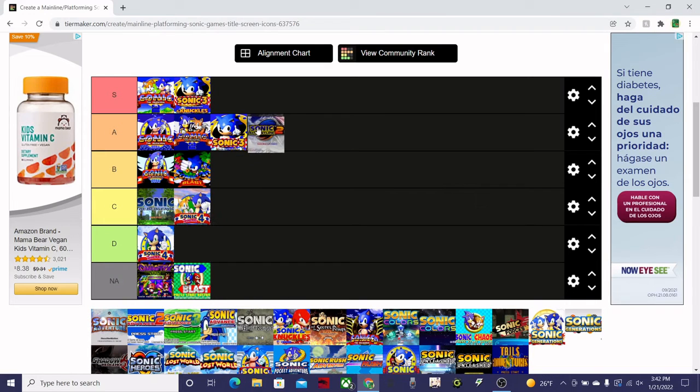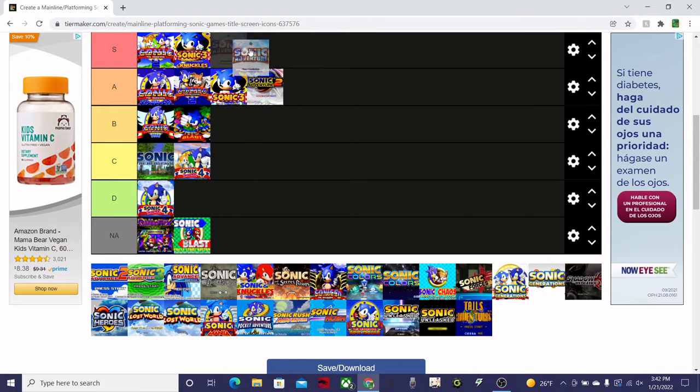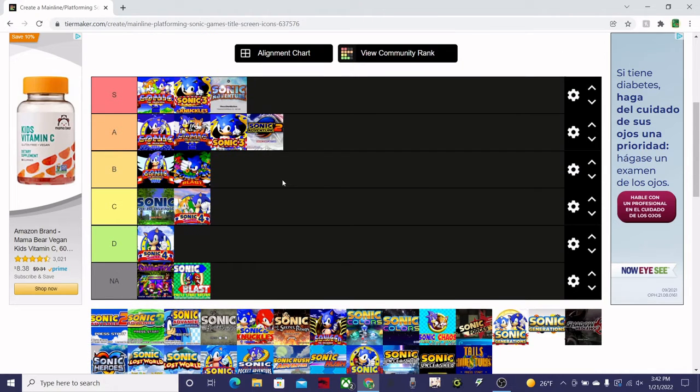Sonic Adventure 2. Great game. Absolutely love it. Not an S tier because the level design is a bit on the wonkier side compared to Sonic Adventure. Music's great. Story's great. You get Shadow the Hedgehog, which is one of the coolest characters in Sonic. And, yeah, definitely one of the best Sonic games of all time.